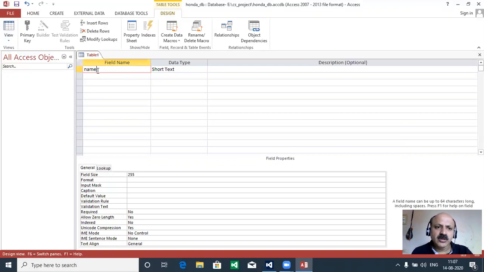Also, some students give the field name as date, height, or width. Those are data types, so you cannot use them. Height and width are properties of the window form and picture box, so those also cannot be used. Some students also mix uppercase and lowercase in the field name, and then when typing the coding they forget which character is upper and which is lower, so they get an error.